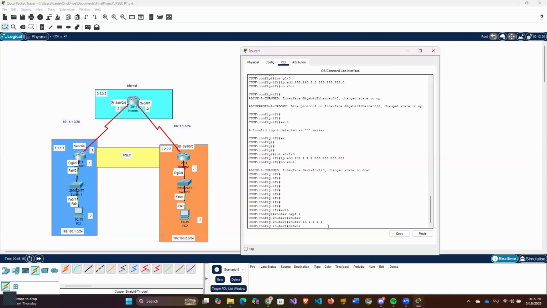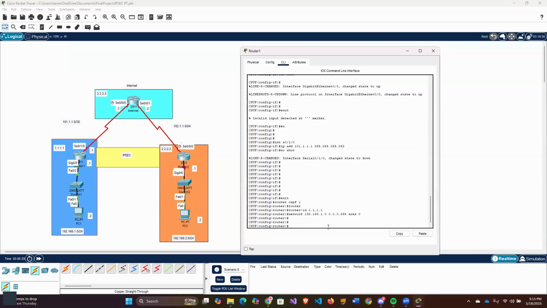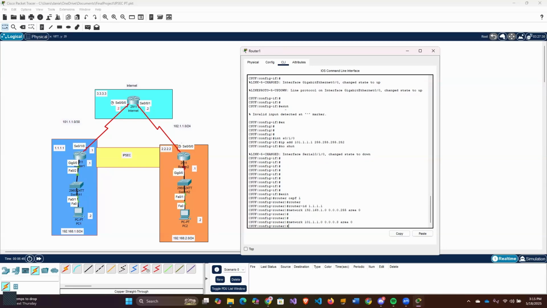We're gonna advertise our network, which is gonna be 192.168.1.0, wildcard mask 0.0.0.255, area 0. Same thing for the top one, network 101.1.1.0, and since we're using slash 30, our wildcard mask is 0.0.0.3.